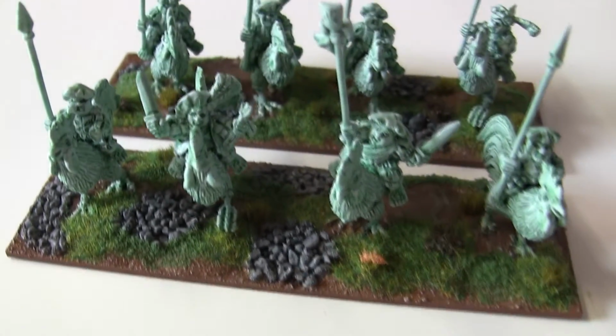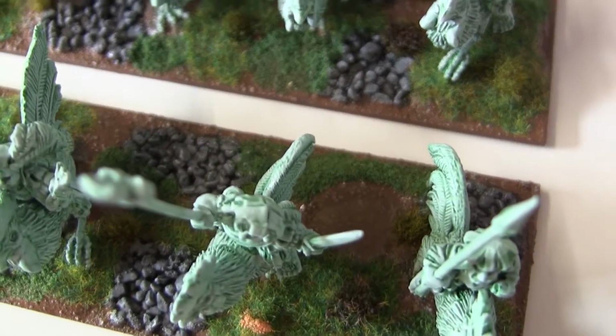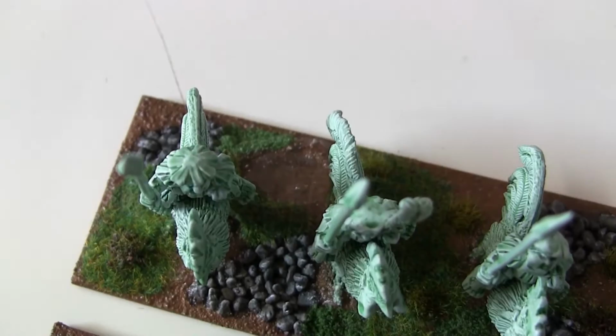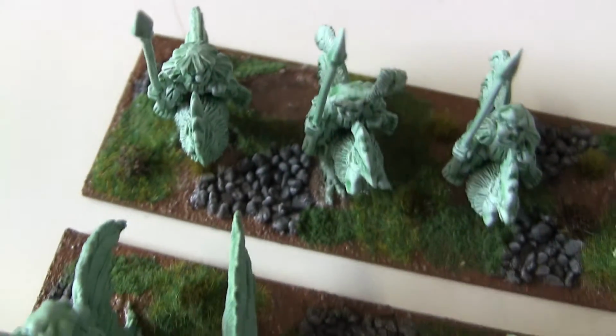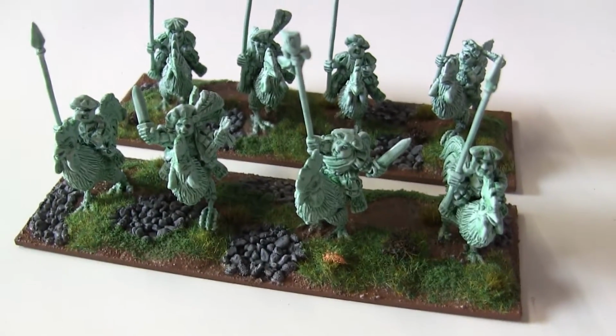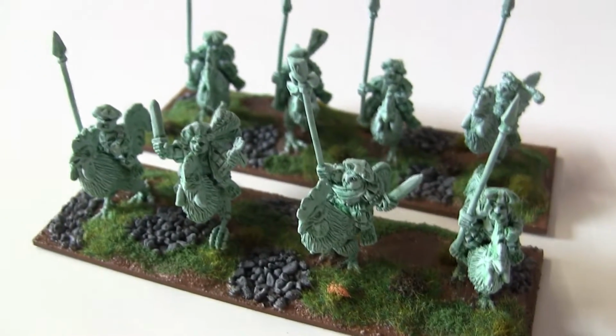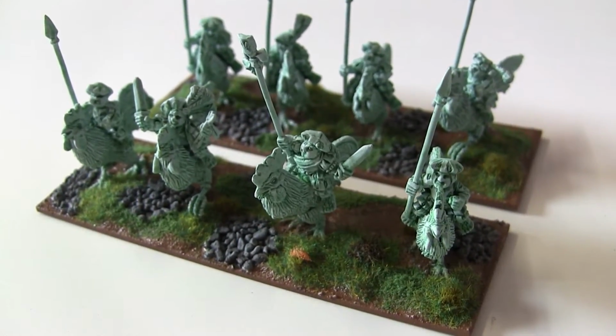Lots of nice grass tufts, different colours of grass, and some very cheap pound shop water effects on both of the bases to form these little pools. I didn't go too over the top with the pools on this one, just a couple of small ones. But I think overall the look is very, very tasty indeed, and I'm looking forward to seeing these as part of an army out there on the table.